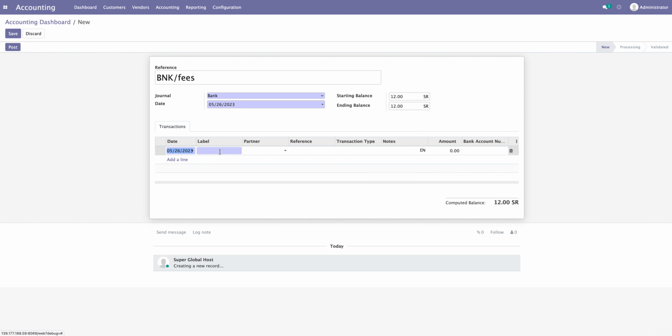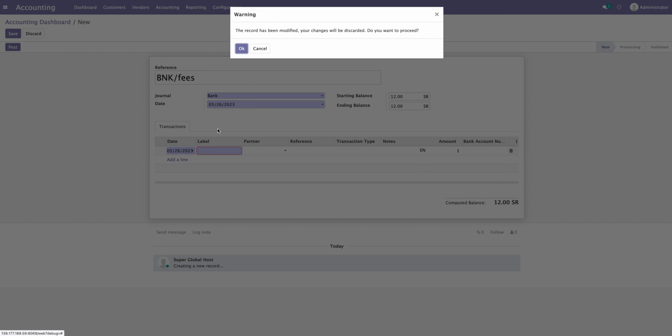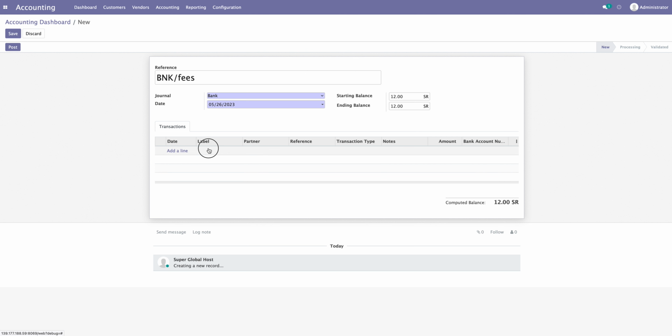Now for example, the label does not contain bank fees. For example, this time it is 1, and first we need to set the label. They mention it like this, but they did not mention bank fees. So here we have 1.